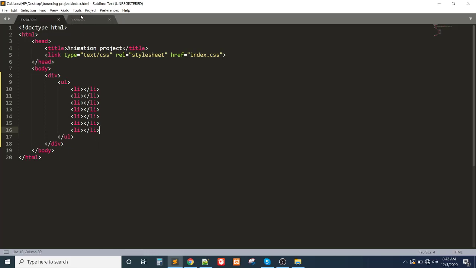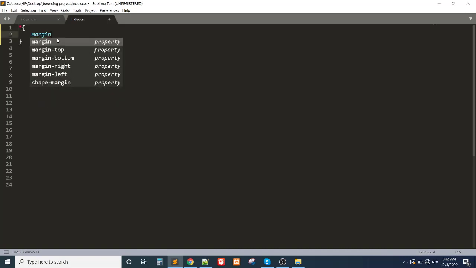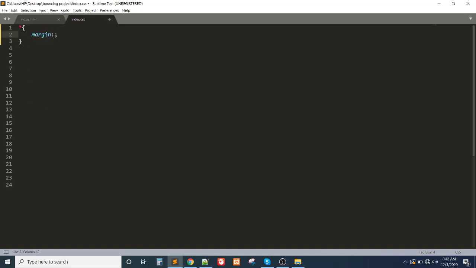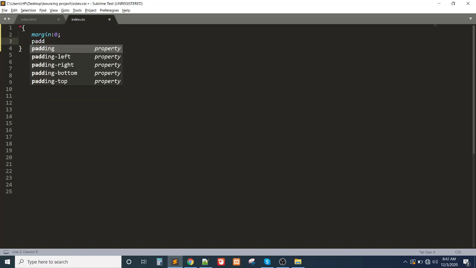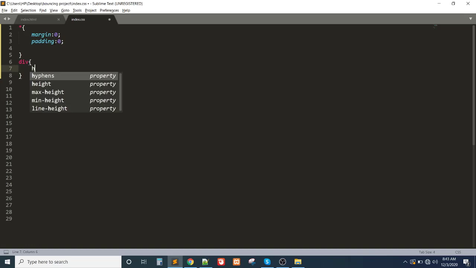Now go to the CSS file, and here I will write star, margin 0, padding 0, and I will write div class, height will be 100vh. Let me check.